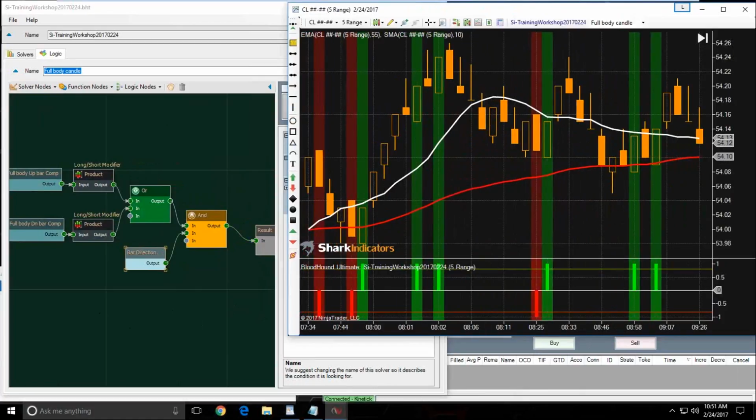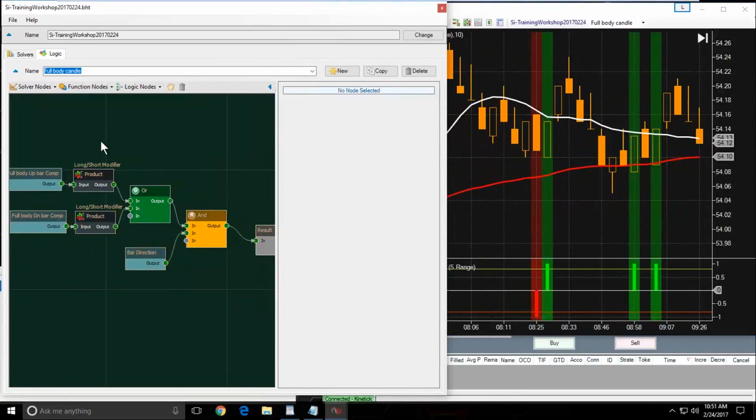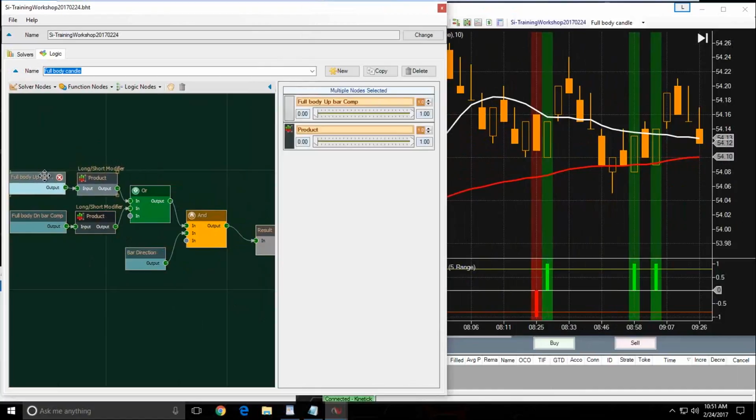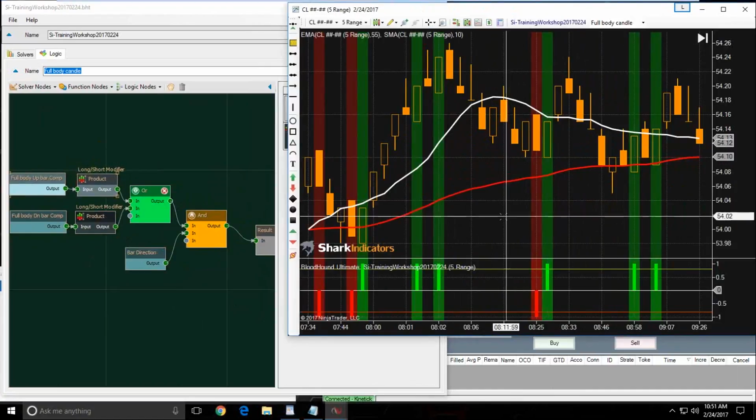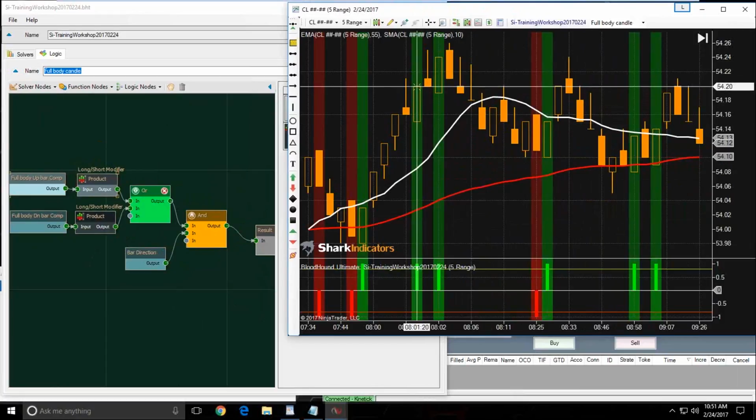All right, so Jack would like to see both methods. So we'll make another comparison solver and show my original thought on how I was going to approach this. I was going to measure the open to the close or the close to the open and make sure that we had a distance of 5 ticks.